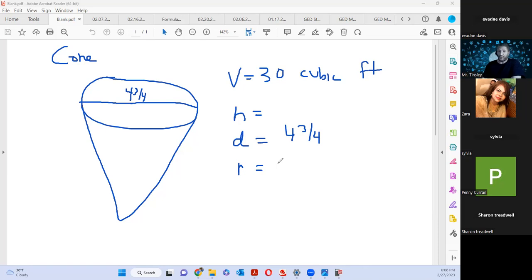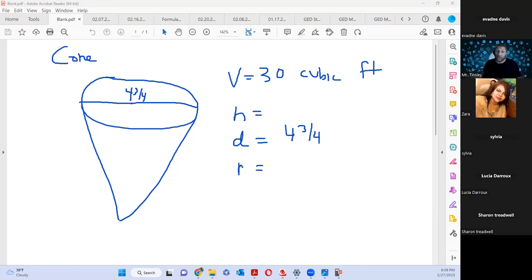So now you just told me dividing by 2, but when we're in class, 8 divided by 2 is 4. 10 divided by 2 is 5. They always give you whole numbers. But what do you do when the diameter is 4 3/4? What do we do to find the radius? Make it the proper fraction. We could. Divide by 2. Remember, when you are taking half of something, all you're doing is dividing by 2.